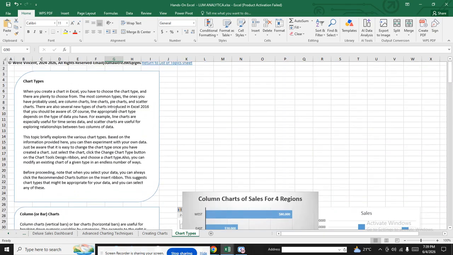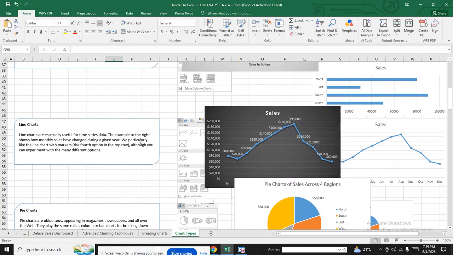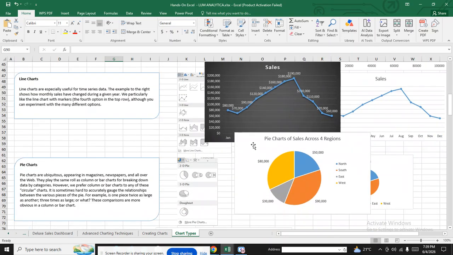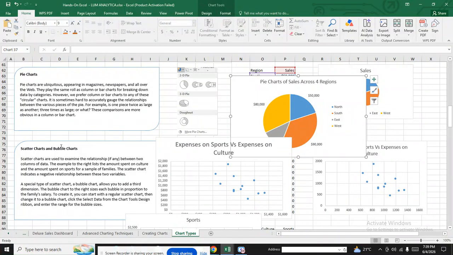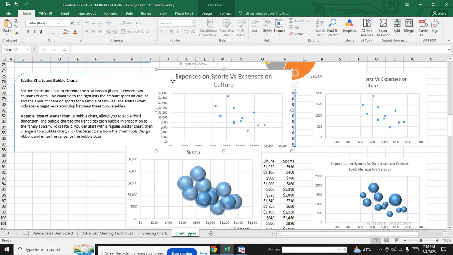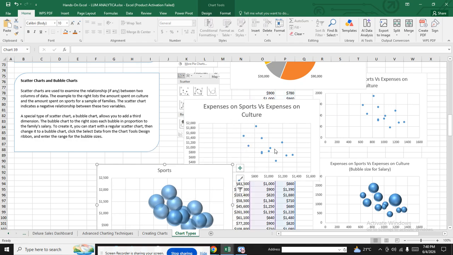In summary, you can see what we have talked about. The column chart right over there, the line chart shows you trend, the pie chart shows you segments, scatter charts show you the relationship. Like you can see this is a weak distribution.